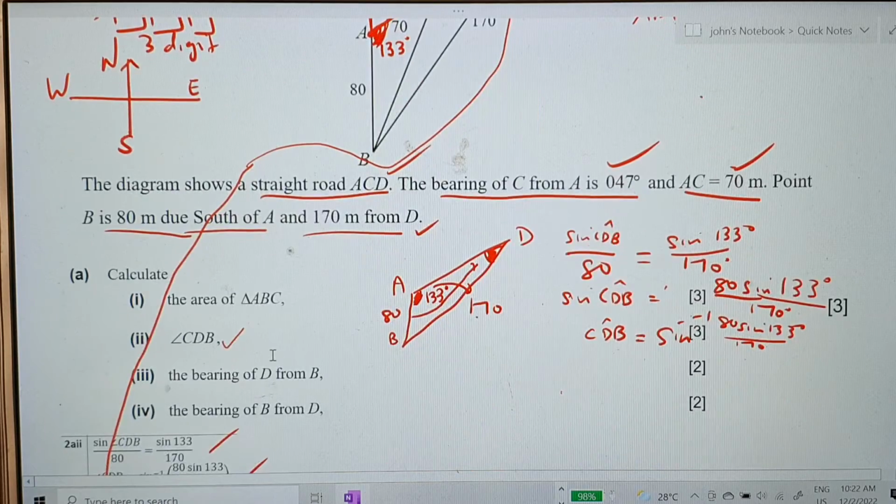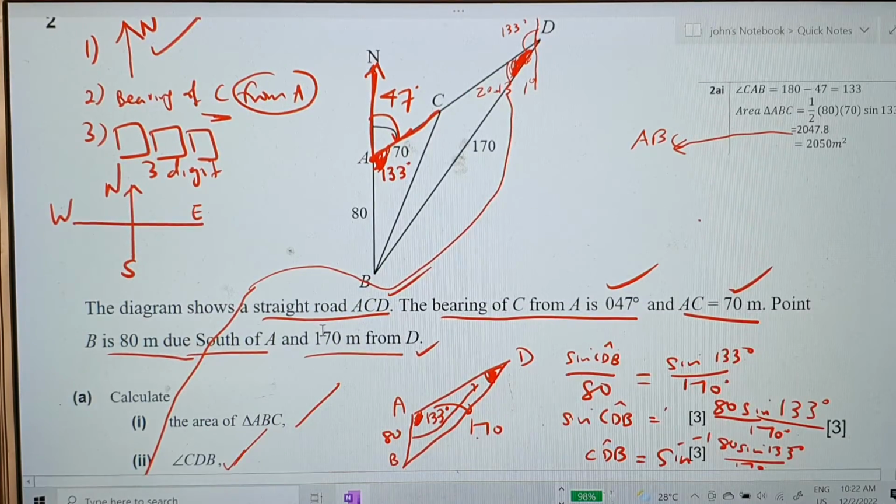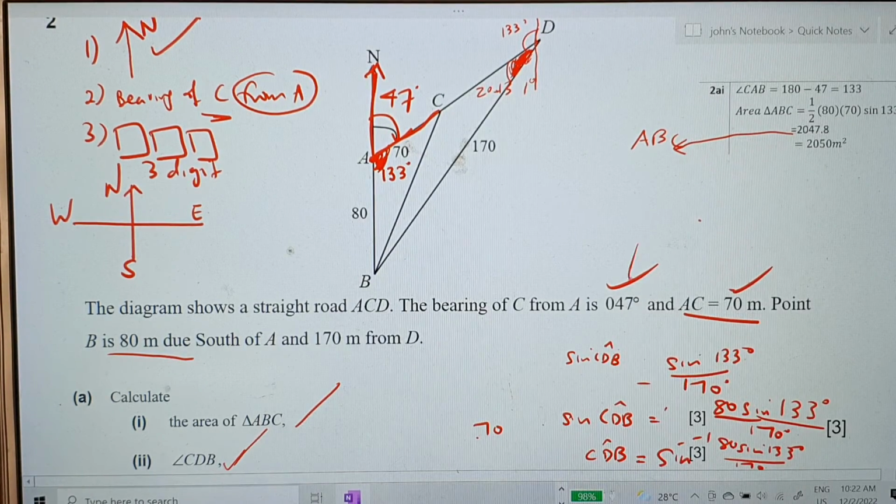What do they want me to find? Bearings. Done already, all this done already. Bearing of D from B. Okay, so let's see. I erase this now, because the diagram looks very complicated. All this I erase. Okay, so bearing of D from B. Okay, my eraser, something wrong with my eraser.